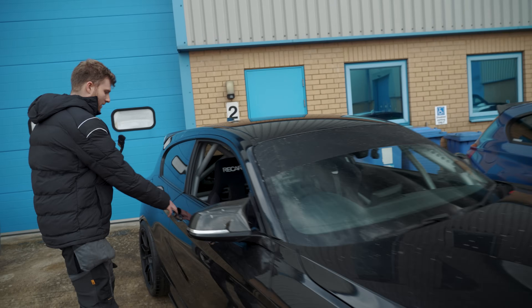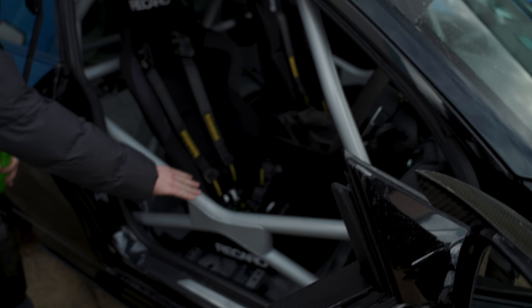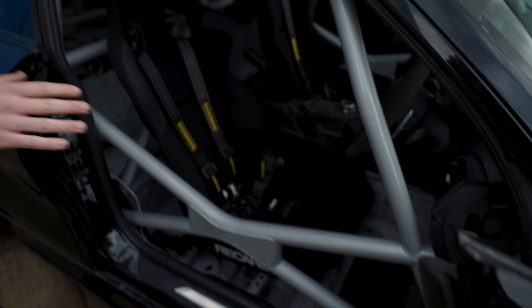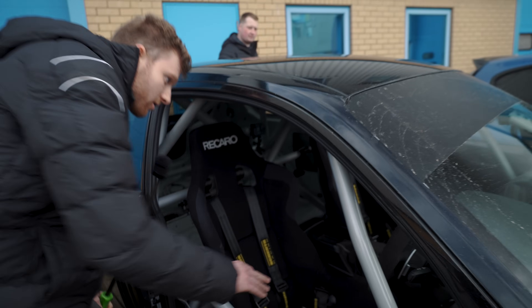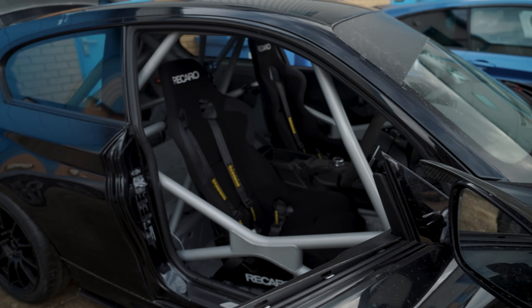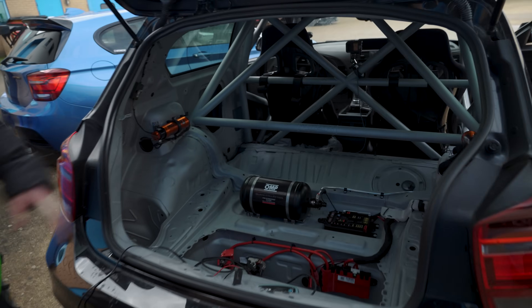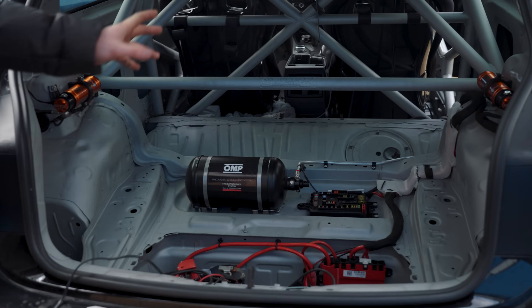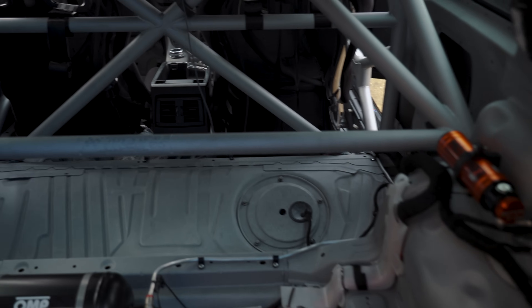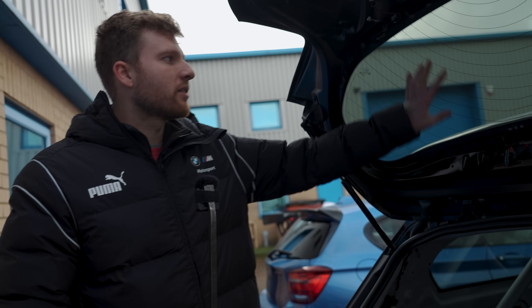This car is essentially a race car — skinned out. There's no wiring down the left-hand side; this was the first F-series wiring loom strip Jay ever did. They removed the telematics control unit, the amplifier, and everything non-essential. The loom is modified to exactly what the customer wants — in this case still retaining boot opening and screen defrost.